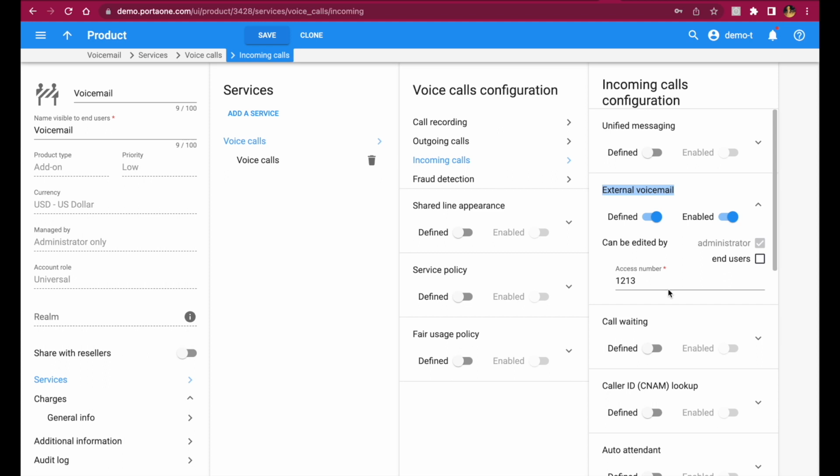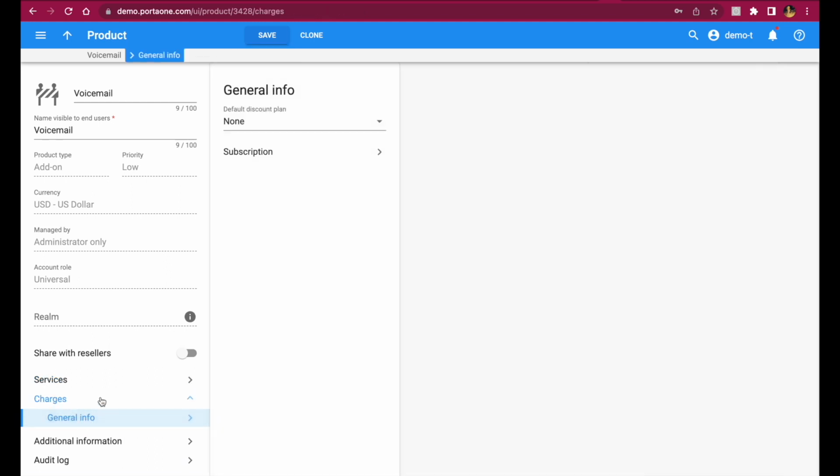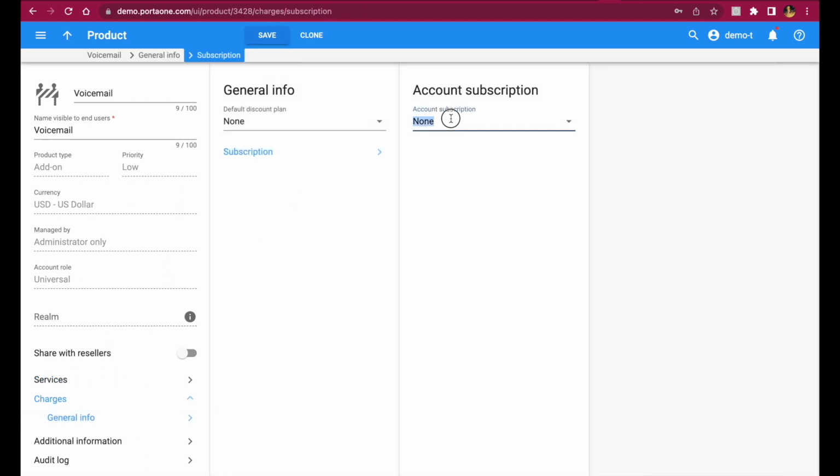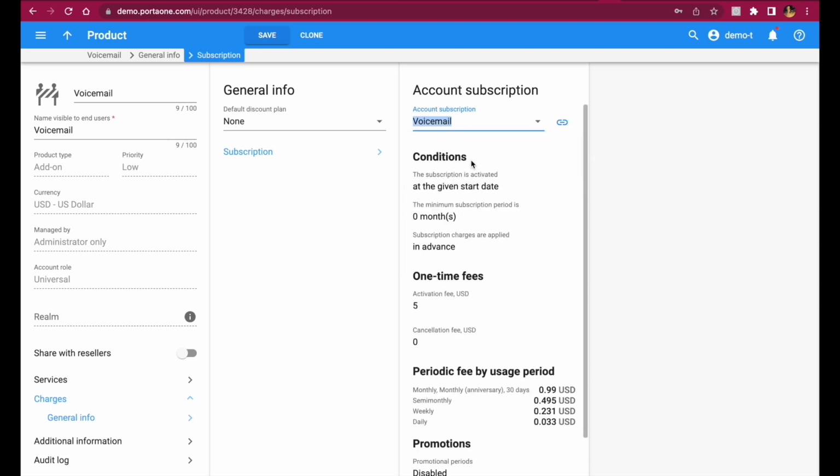We mustn't forget to add the subscription plan voicemail to our add-on product. Let's go to Charges, General Info, Subscription, and choose our subscription plan, Voicemail, with a $5 activation fee and a 99 cents monthly recurring charge. We're almost done. All we have to do now is to allow the self-care sign up.